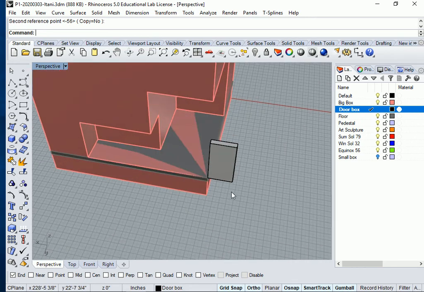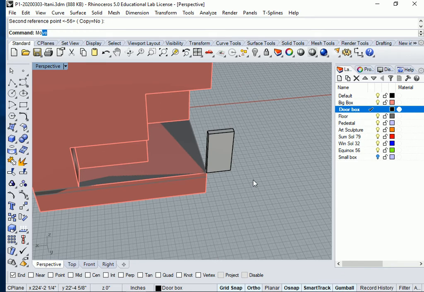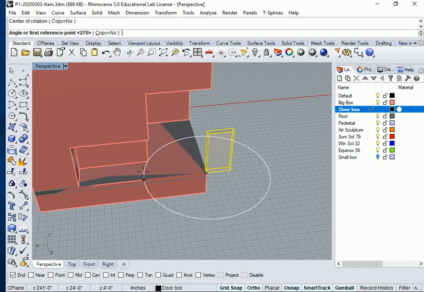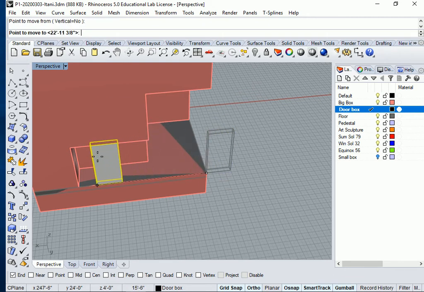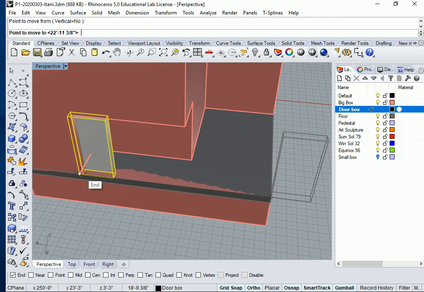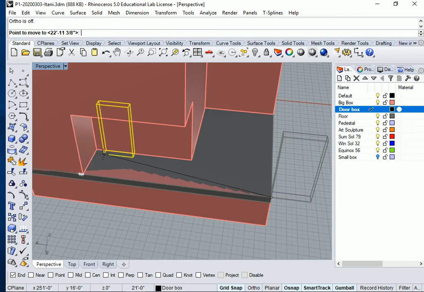Now please go ahead and move it again from what would be the outside bottom corner. Oops, I'm in the last command. Move, enter, select object to move. Bottom left outside corner to bottom left outside corner of your building, where you're going to place the door.